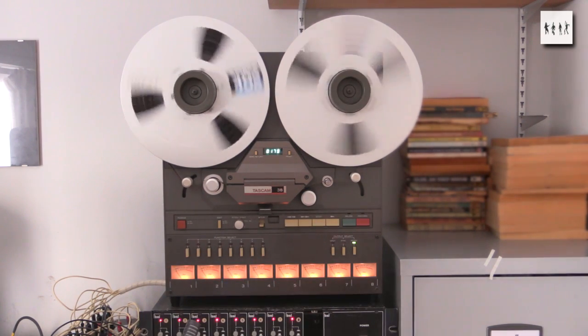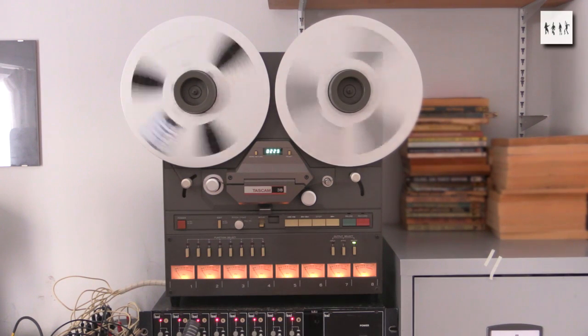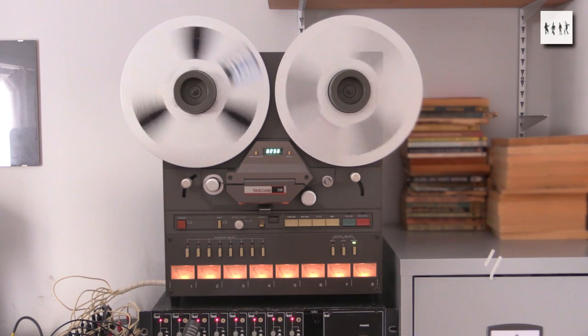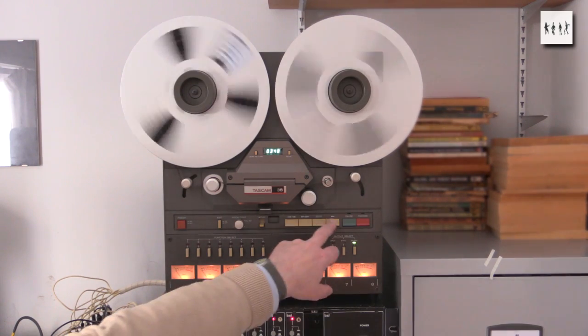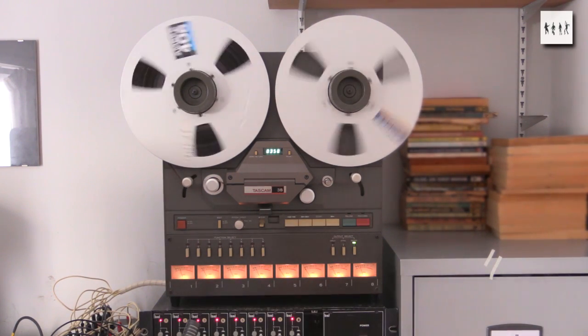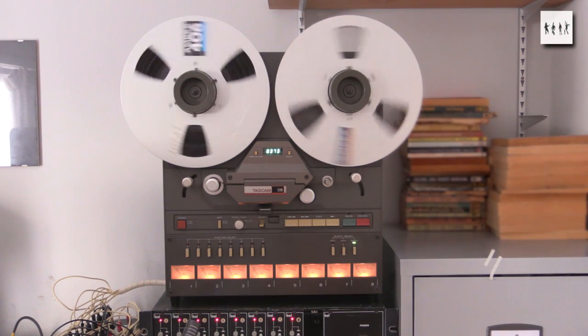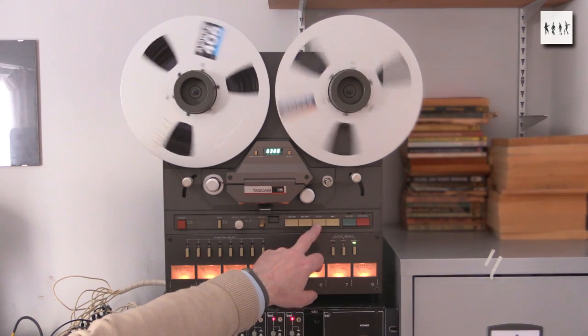If we're going to fast forward, you see it's so sluggish - the tape has turned to goo and can nearly stop the transport. I'm doing this as a one-off demonstration; as soon as you hear this you would cease using the machine and deal with the tapes. That squealing will actually modulate onto the audio.